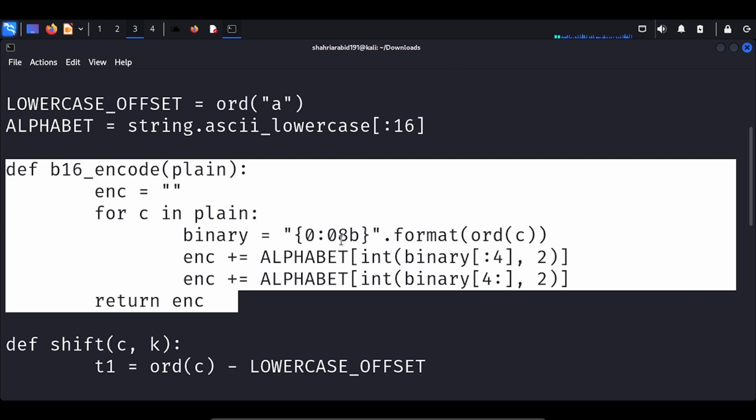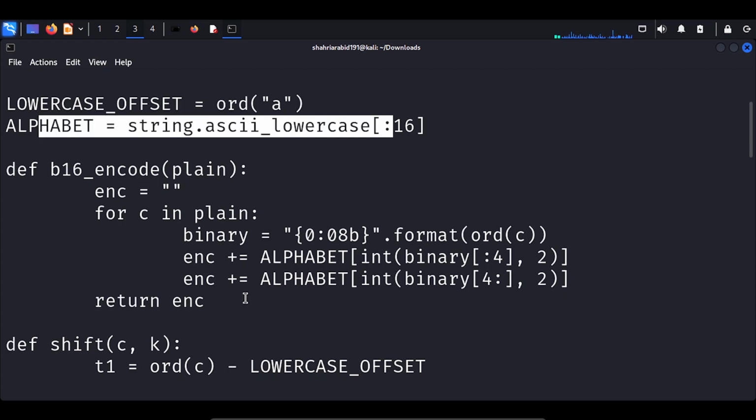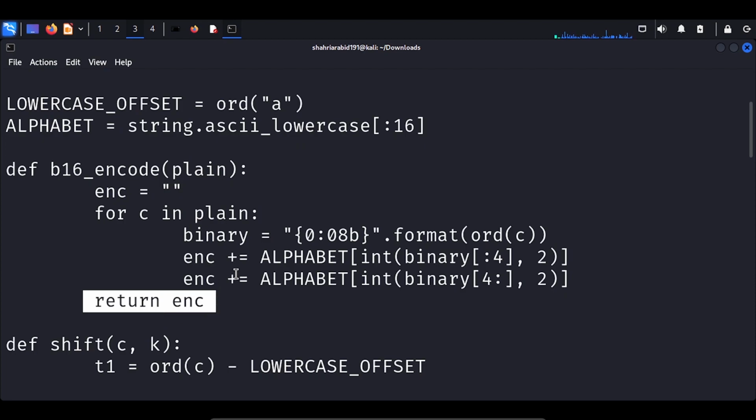For each letter, it is at first converted into a binary format of 8-bit, and then it has been divided into 4 bits and 4 bits. Basically, it has been divided into 2 pairs, and it has been converted into an integer. And finally, the integer has been used as an index to retrieve a letter from the 16 letters. And then finally, the string has been returned.